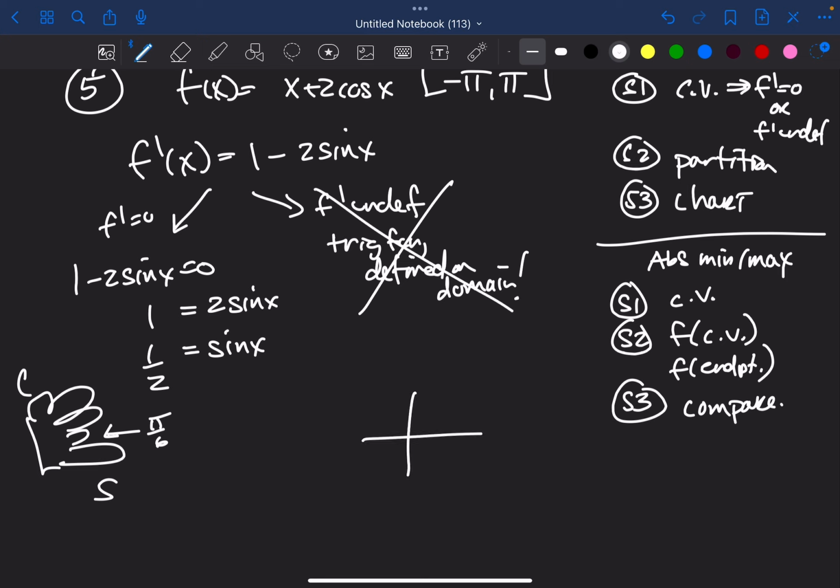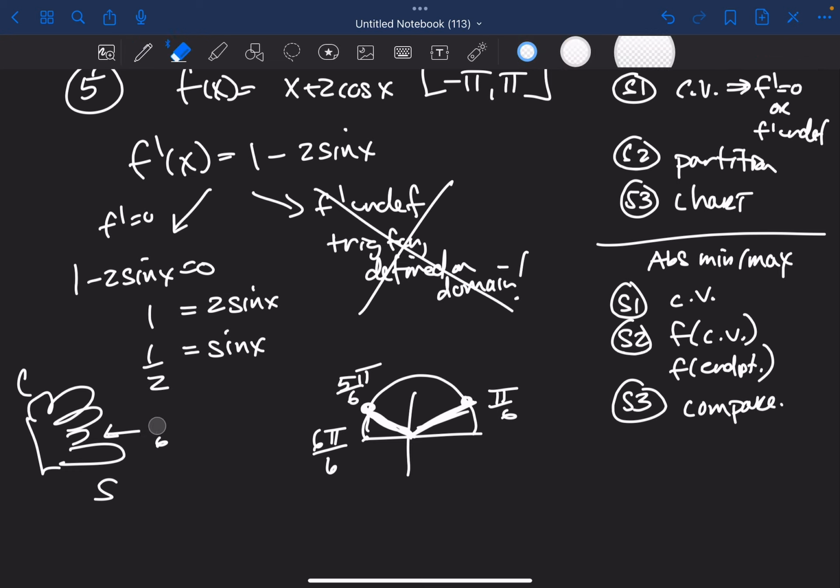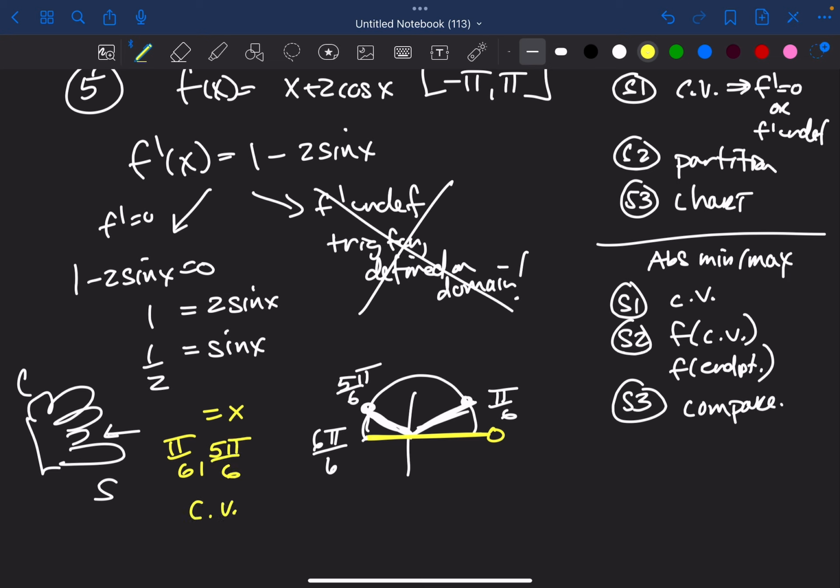But then let's look, it wants it from 0 to pi, so it happens at pi over 6, but it also happens over here where the reference angle is pi over 6, so that would be 5 pi over 6, because we don't go all the way over to 6 pi over 6, we stop 1 pi over 6 short. So that means inside the interval from 0 to pi, here's 0, here's pi, it's going to be at pi over 6 and at 5 pi over 6 are going to be our two critical values, yes? Okay.